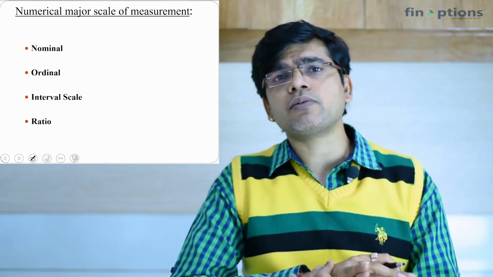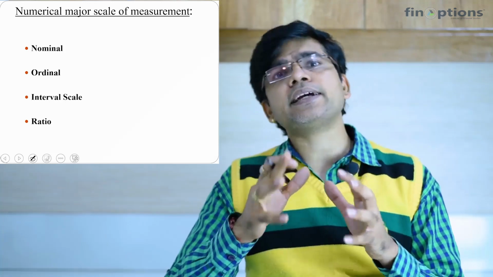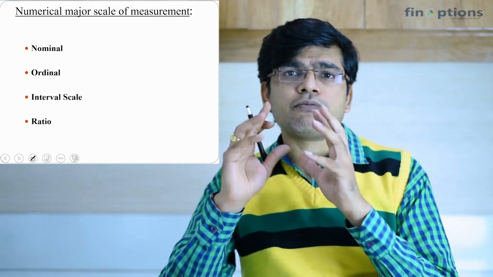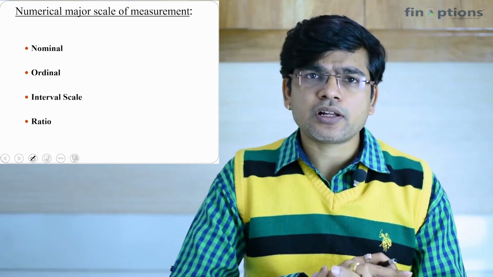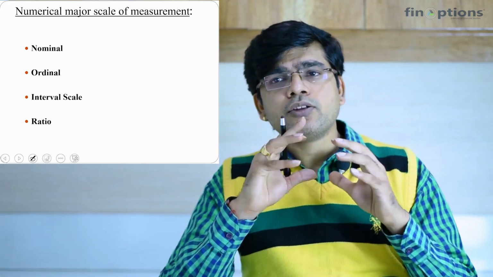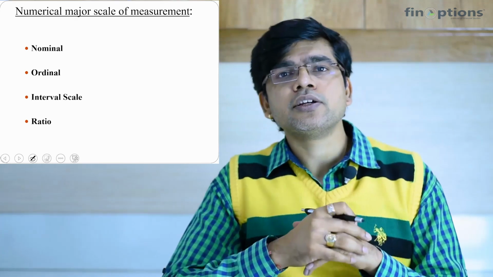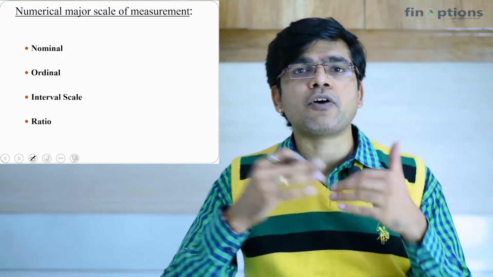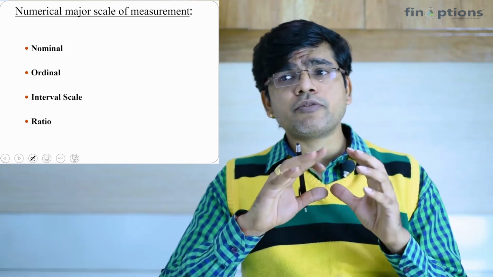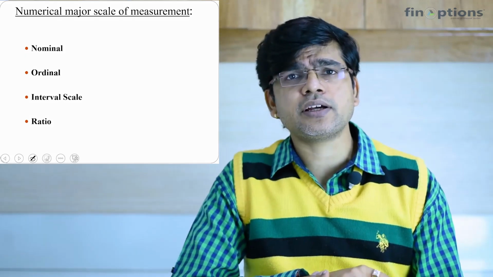One thing very important along with the nominal scale is that duplication has to be avoided. So a single data point cannot be in two segments or two clusters. You have to have one data point in one particular cluster. But there is a limitation with regard to the nominal scale, that we are not giving any ranking as such, that large cap are better than mid cap stocks or that mid cap are outperforming small cap stocks.